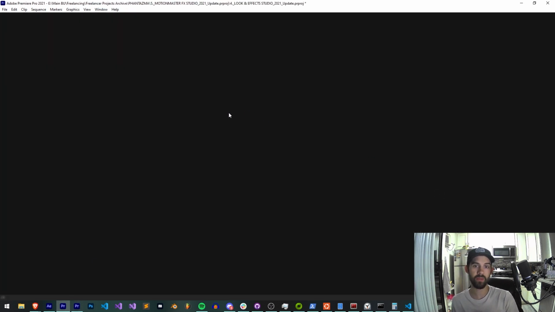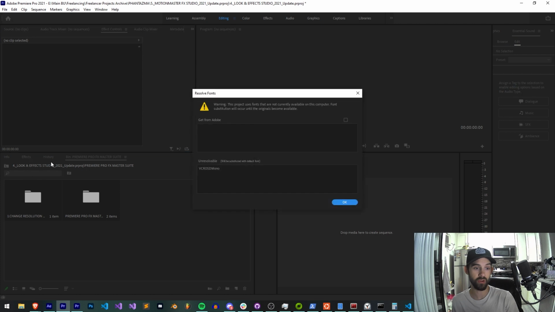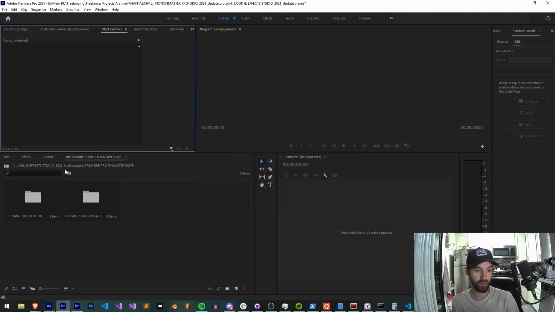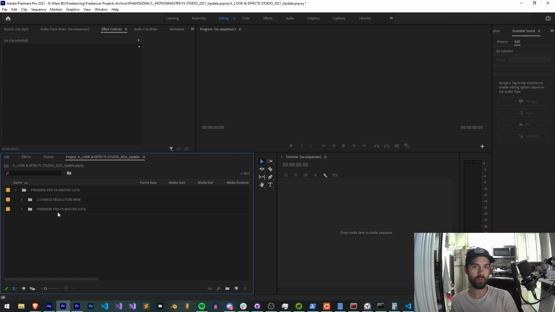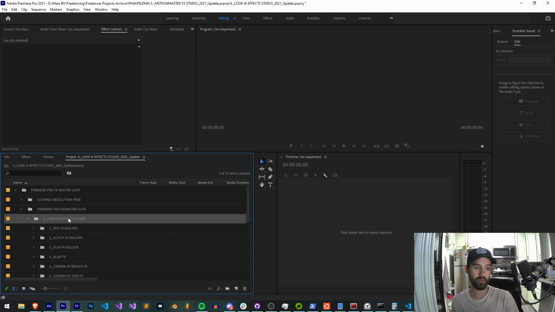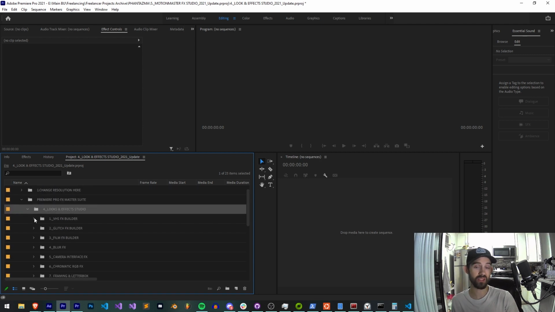So each of them came in this big giant project. And when we go to the root level, have a look at the structure, all of them were structured the same. So I was able to make a script to automate the exportation. So each of these have this master folder, then another subfolder, and then the name of the actual folder. From this point, the script goes in and automates all of this.